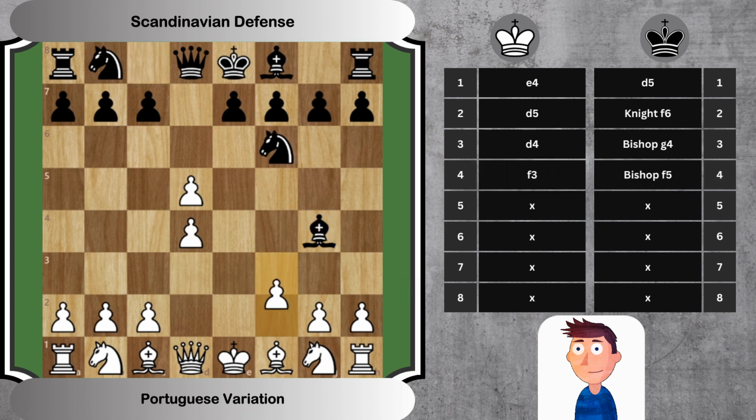4. f3, bishop f5. White attempts to break the pin and challenge Black's bishop with pawn to f3. Black, in response, retreats the bishop to f5 to maintain its active role.